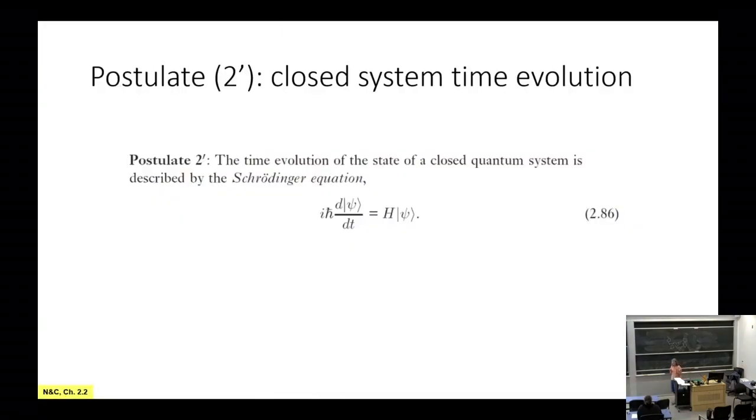Okay, so postulate 2, in the way that I just mapped it out, tells us how the quantum state of a closed system at two different times are related to one another. And that's usually all we care about in quantum information. But you all have probably seen this description of postulate 2 more frequently than you've seen the other one. And so this is a more complete, more refined version of the postulate, and it describes the evolution of a quantum system in continuous time.